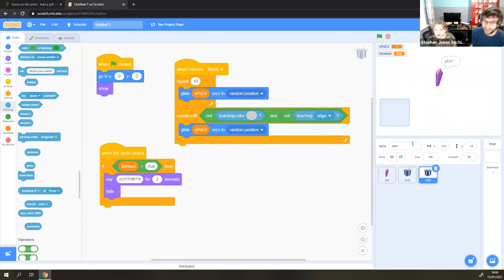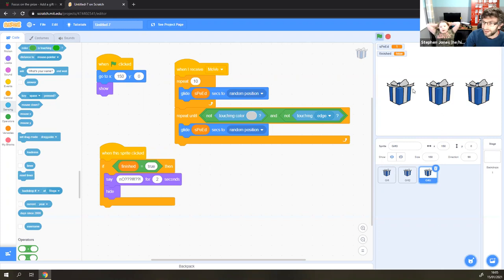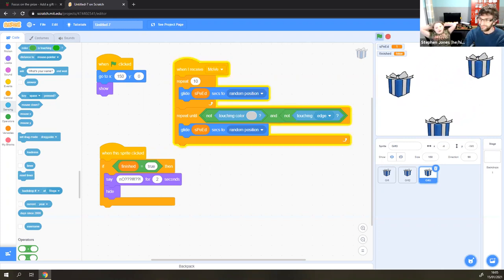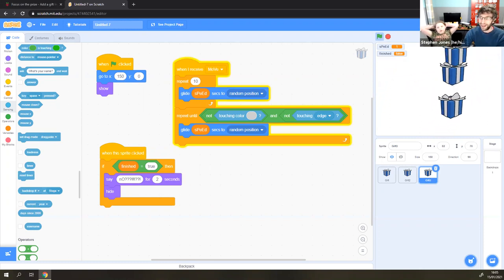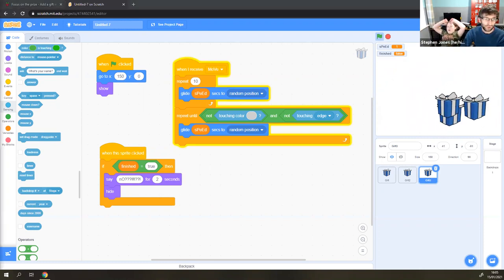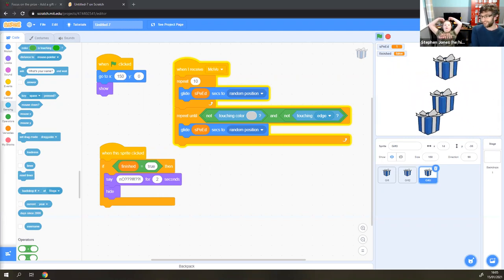Right, so on GIF 3, what we need to do is, we don't want to start on top of the other box, do we? So it's got all the same code and the same starting point, yeah. Okay. So what we want to do is, I believe, we need to change the X coordinate to 150. That should mean now when we click start, we now have them three nicely in a row there. And that has very nicely taken us up to the sixth step with adding a distraction.